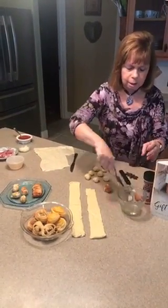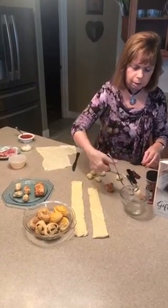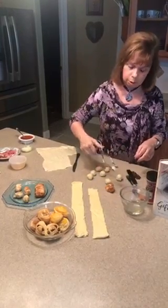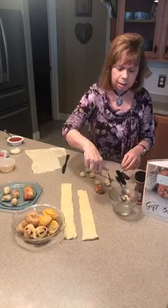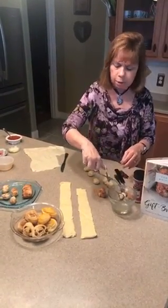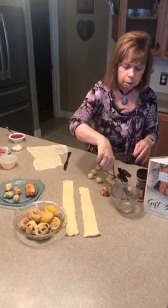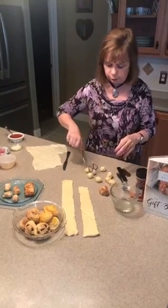Those are still cooking up, so I'm going to get the little dough balls ready — just placing them in the middle with a bit of oil. I could spray them but today I'm just using my oil. They'll be ready to pop into the air fryer. The other things I'm making I actually cooked earlier today in the oven, so you can see what the finished product looks like.